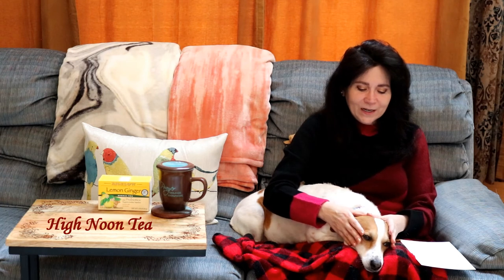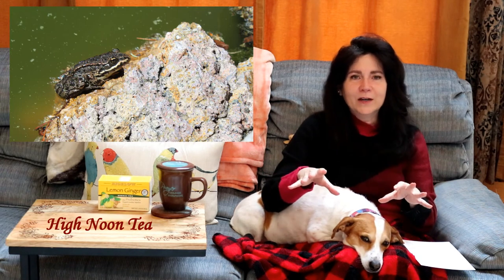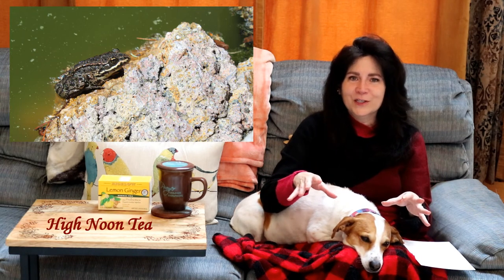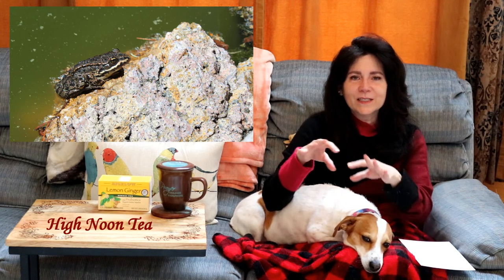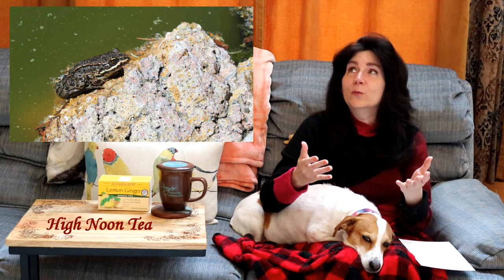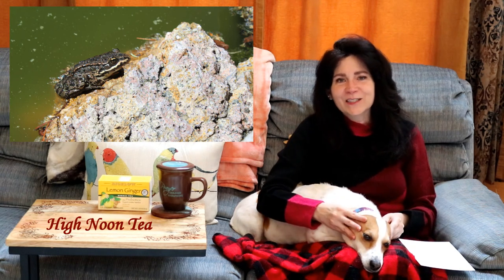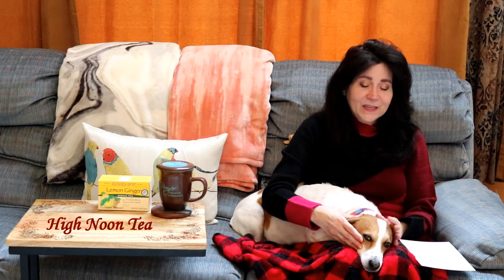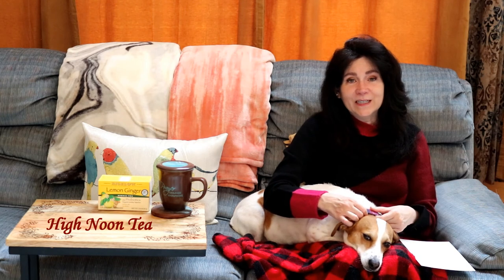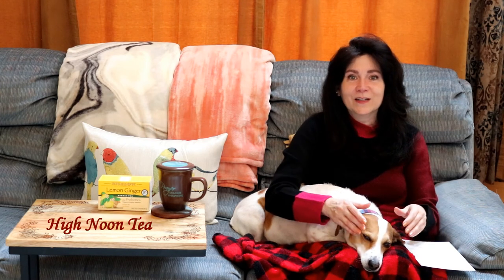Not only does this frog have a new name and a new home, but he's becoming really pampered. We found some rocks and put them along the edge of the pond and installed some new furniture for him, and he loves it. He comes up and sits on them and I know he's hoping the sun will come out so he can sunbathe. When it does, he'll have everything in place. I think he's going to end up staying through the summer — he certainly has no interest in going anywhere else at the moment.